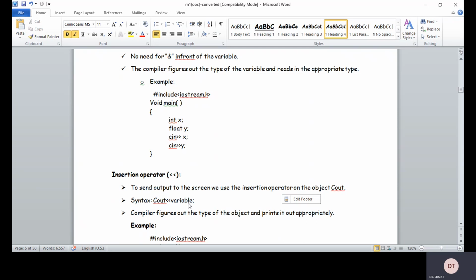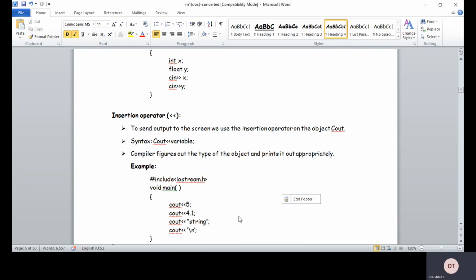Double quotes are used only when you want to display something as it is. The compiler figures out the type of the object and prints it out appropriately.